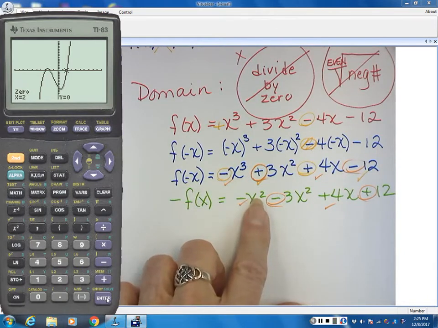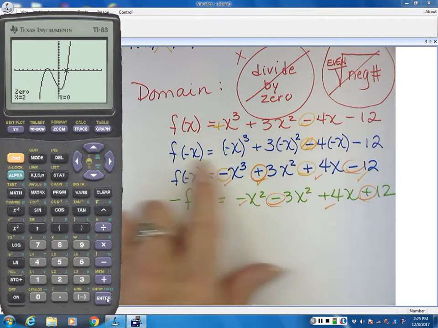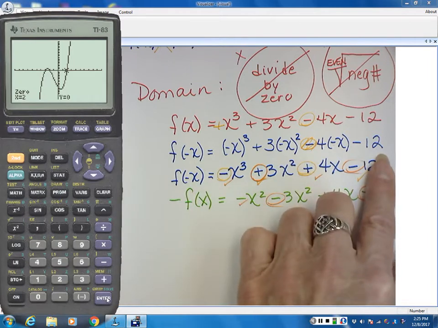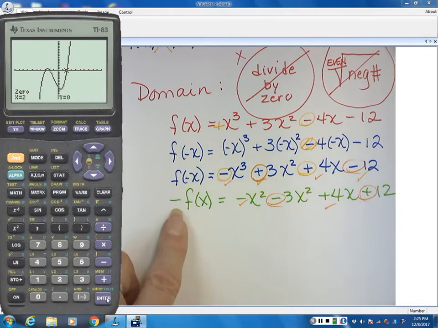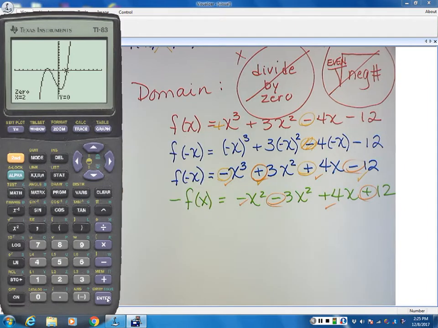Okay, so you want us to write it all out like that? Yes. You need to write out what is f of x, what is f of negative x, and then simplify it, and then what is f of x with all of its signs changed. And you're going to have to compare them. And what you're comparing is f of negative x to this one and to this one. And if they don't match perfectly, then it's not that one. It's not even or it's not odd. And that means it's neither.